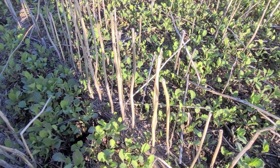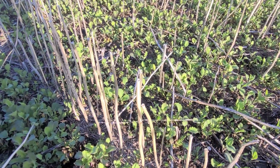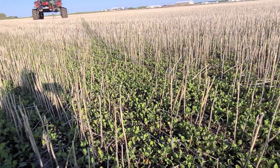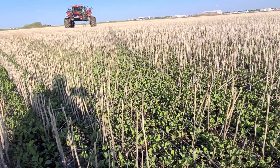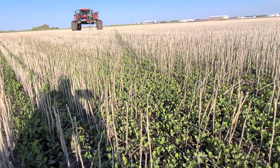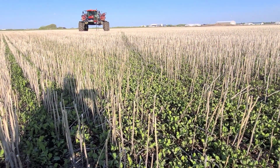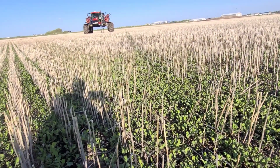Anyways, we need to kill the weeds. We also need to kill the volunteer canola. Because, as I was saying, there gets to be way too much plant population. They're all competing for the same ground and the same nutrients. They eat up all the nutrients, but are not able to become real producers because they run out of nutrients at a short stage.